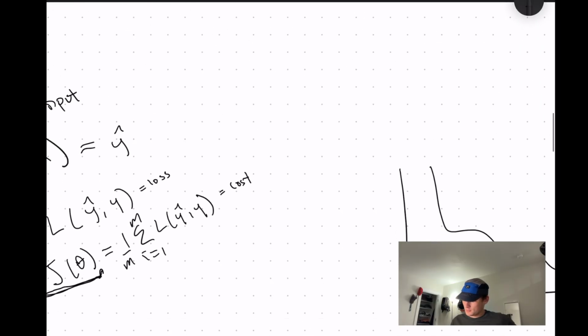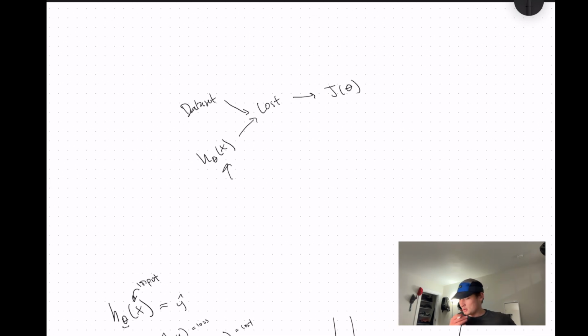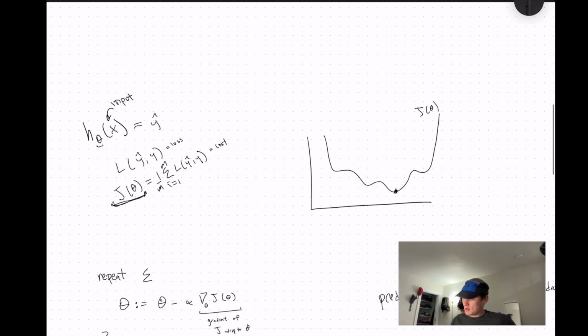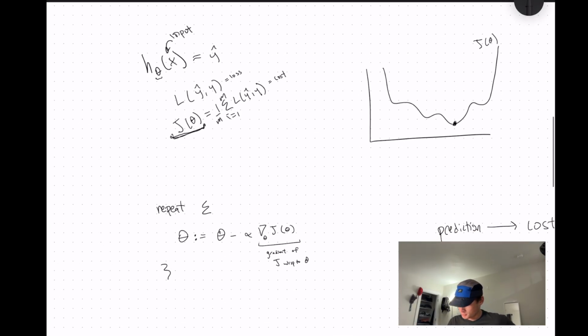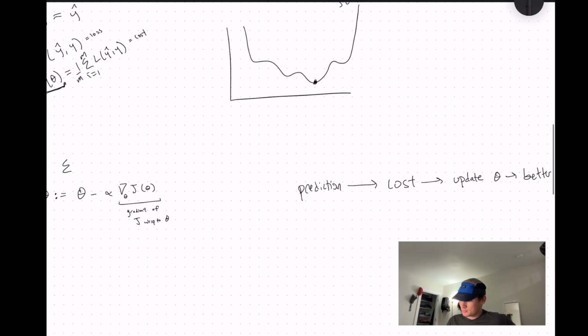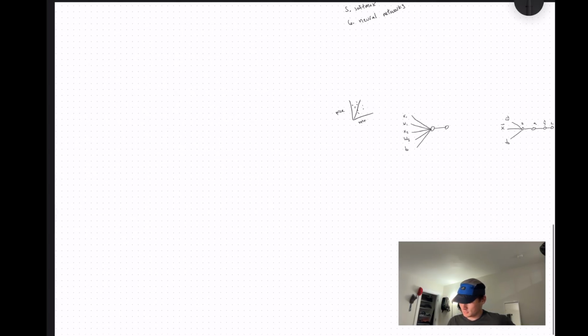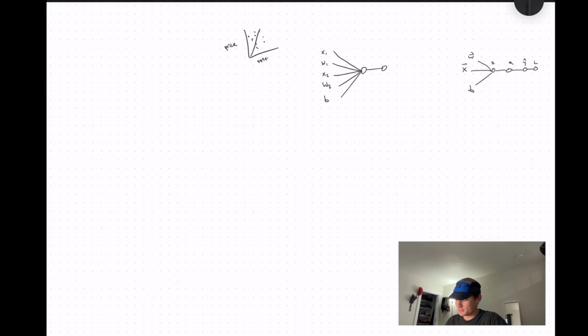So yeah, your cost function is dependent on essentially your whole data set, which means you have to find the step for that function that goes to the lowest point. Okay, so now let's talk about more specifically how these functions work, how do you predict something, and then how do you find the gradient of the cost function so that you can update the parameters.